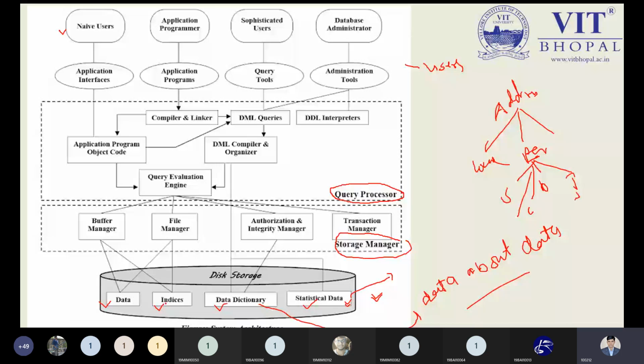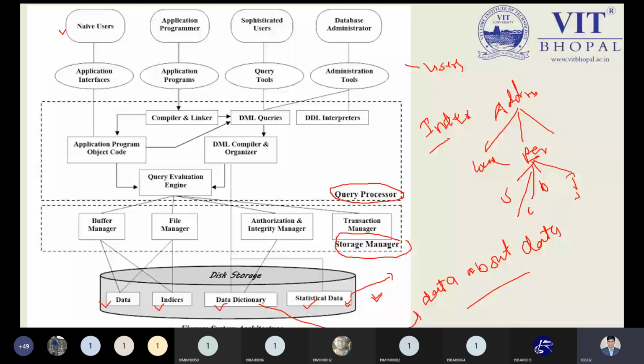Okay, and data means basic data, and indices is a term which comes from index. Whenever we have data in an indexed form, that is maintained by the index, and it takes the reference of the actual data.